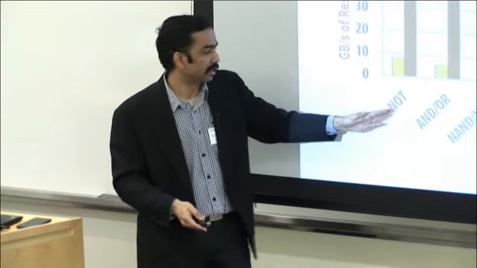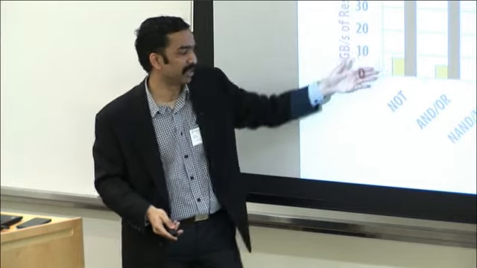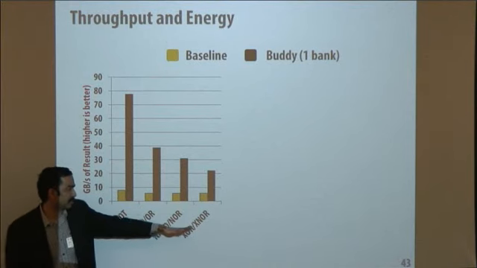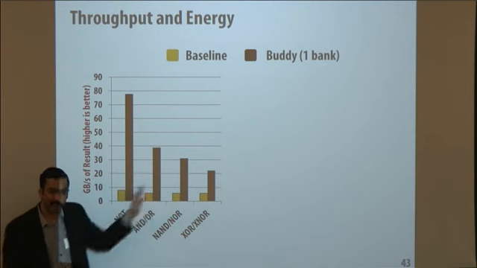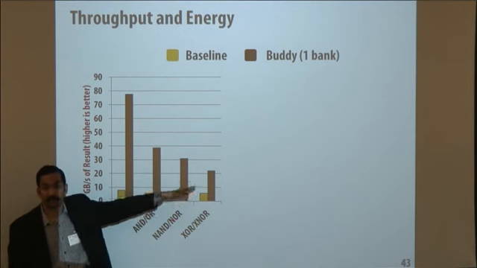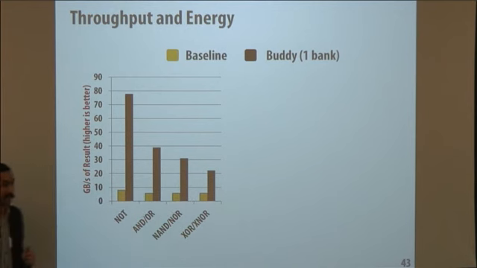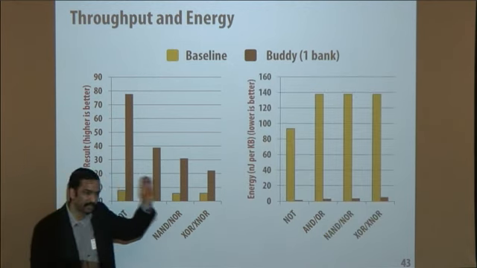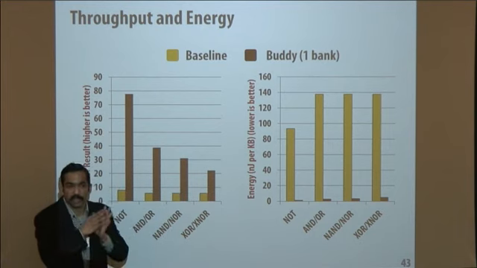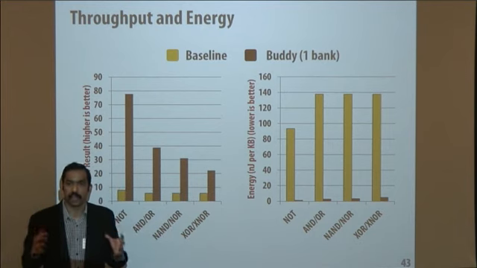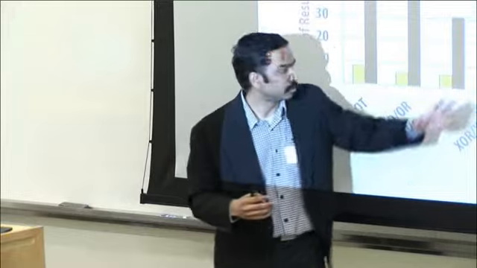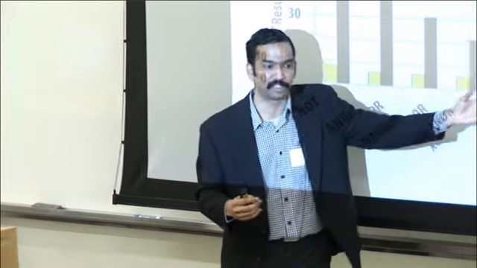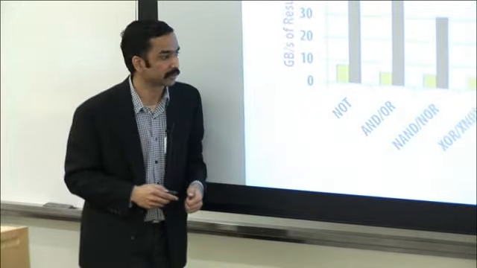As you can see, for NOT, you get the highest throughput benefit. When you have more complex operations like XOR and XNOR, the improvement is not as much, but it's still close to 4x the throughput that you can achieve with existing systems. And this is again using just one bank. And the bigger story is we can achieve significant reductions in energy because we are avoiding all the memory transfers on the data channel. So essentially, it is a very, very efficient mechanism to perform bitwise operations.